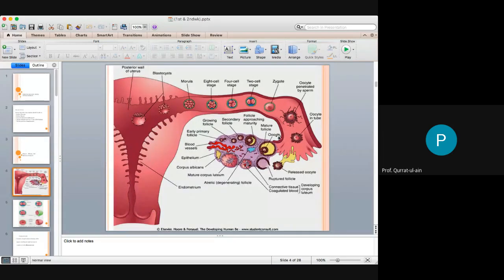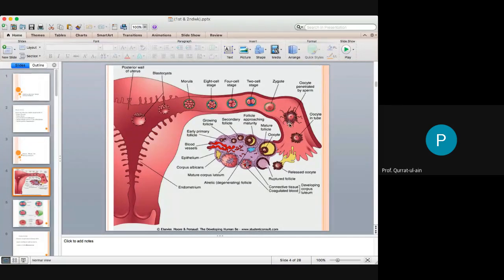So this was the process of ovulation, which we discussed before, how the ovum is expelled out and taken up by the fallopian tube. Initially it is surrounded by a bunch of cells, the granulosa cells known as the corona radiata. When it is fertilized by the sperm, the zygote is formed by the completion of the second meiotic division. This is the formation of a zygote, fusion of a male and a female pronuclei.